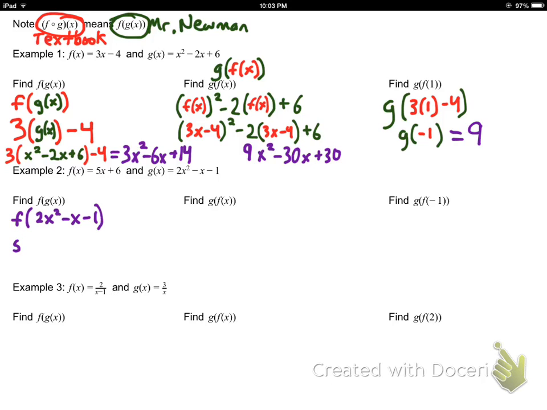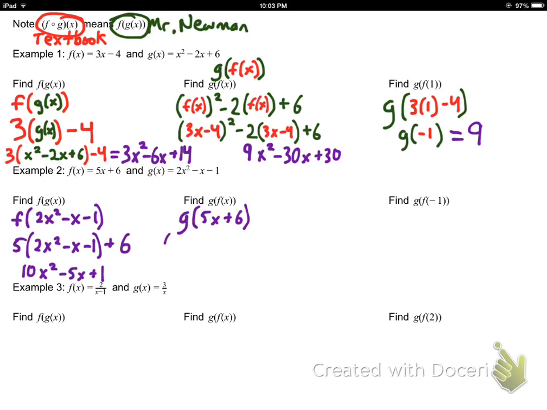So, let's look at this first one. Notice I'm showing you the other way to do it. Before, I was writing the outside function first and writing each g of x as an input inside of it. This time I wrote the g of x first, and I left f of x on the outside, and I'll plug my giant ugly function into everywhere there's an x in f of x. You get the same answer either way you do it. It's just a matter of preference.